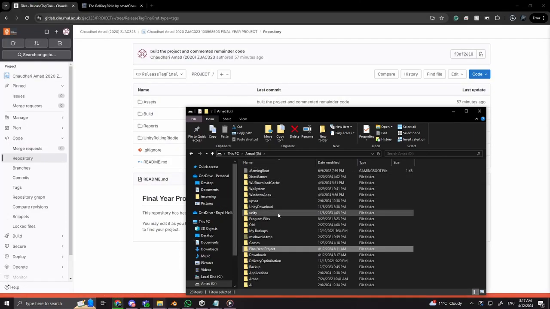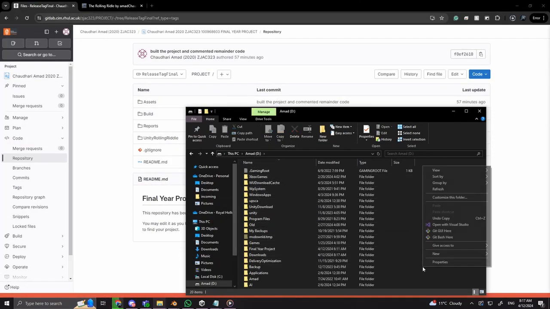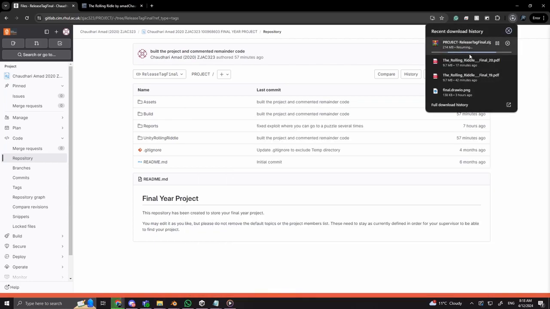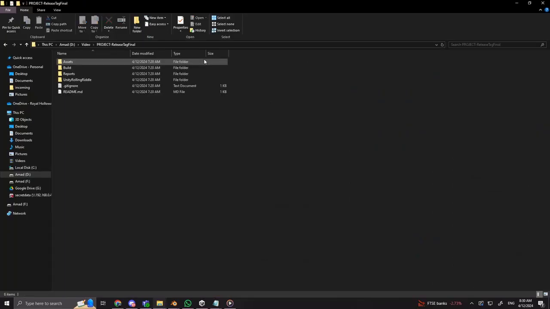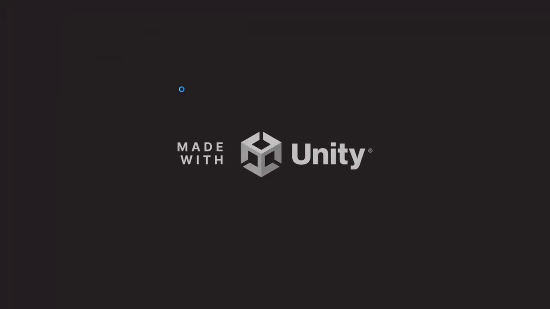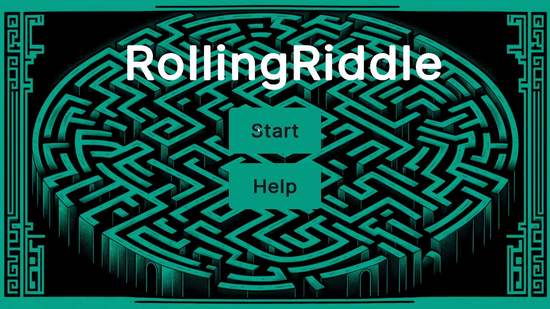I'm just getting ready to open a new file for the project, for the zip file. So this requires you to have approximately, I believe, 20 gigabytes of space in order to run the game. The game itself is about 300 megabytes, but in order to have the assets such as the sprites and scripts and stuff, you need to have all of them.